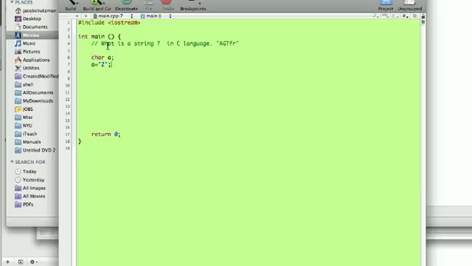So the variable A will contain one character, which is the number 2, surrounded by single quotes. So there is a difference between a character and a string. A character I designate with a single quote, and when we talked about a string, I designated it with a double quote. So how do I define a string in C?